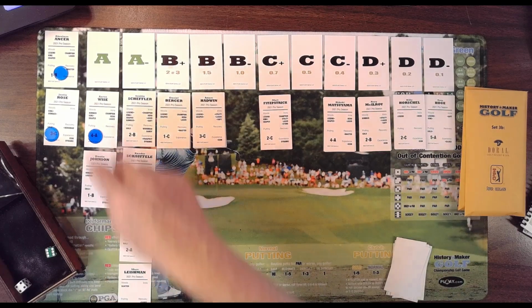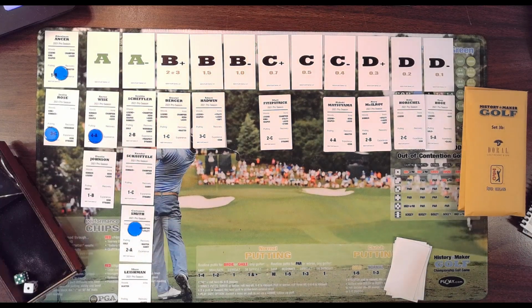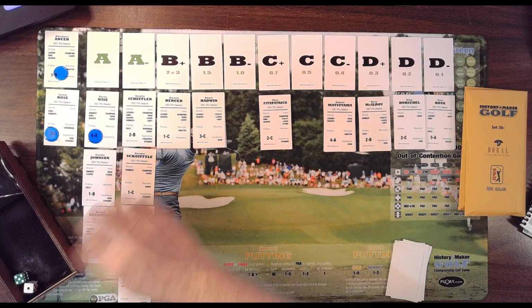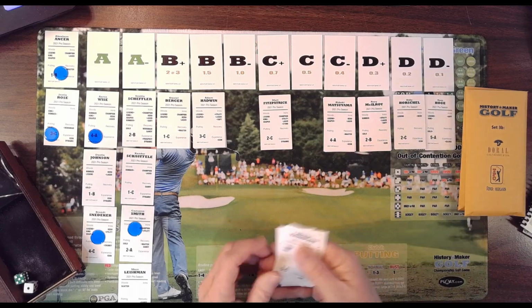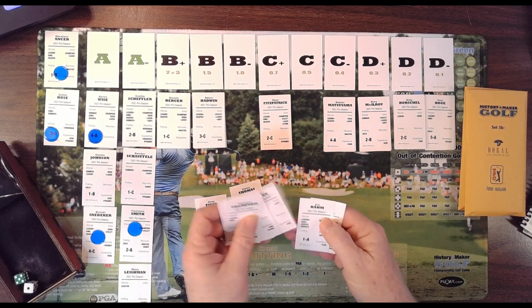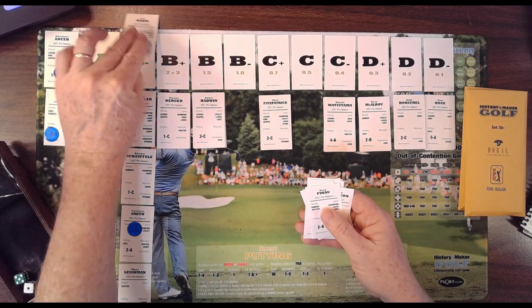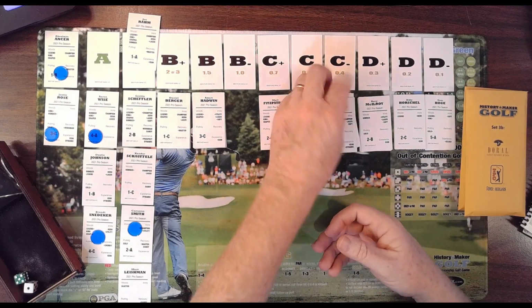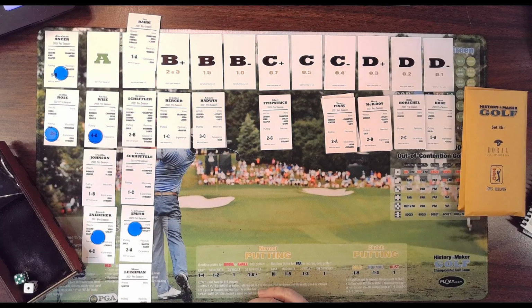All right, one more pile. So far we got 1, 2, 3, 4, 5, 6, 7, 8 golfers so far for the TV round. 15. Draw golfer contends with an A. So Brandt Snedeker, and he gets a chip with a perk. Top golfer contends with an A minus. Jon Rahm. So Jon Rahm in there with an A minus. Others finish with a C minus. So that's 1, 2, 3, 4, 5, 6, 7, 8, 9, 10. That's a nice even number. So those are the 10 that will be in our TV round, final round.